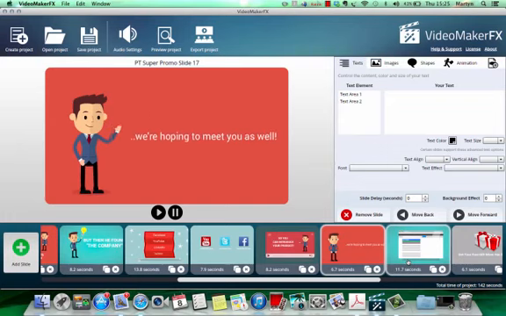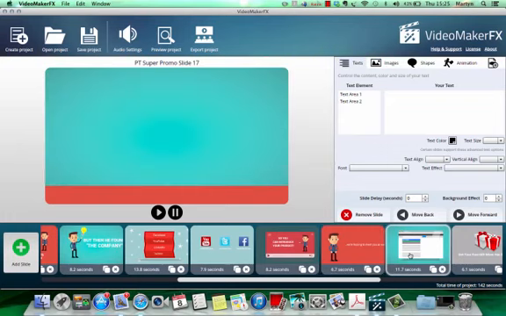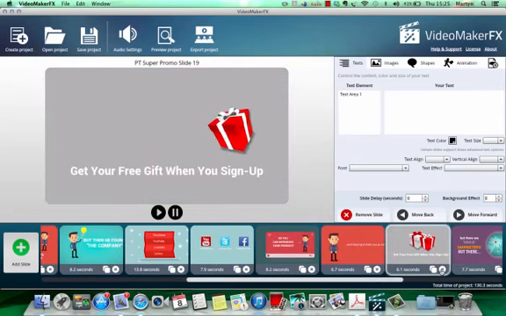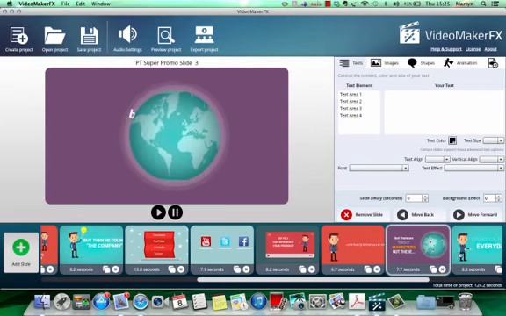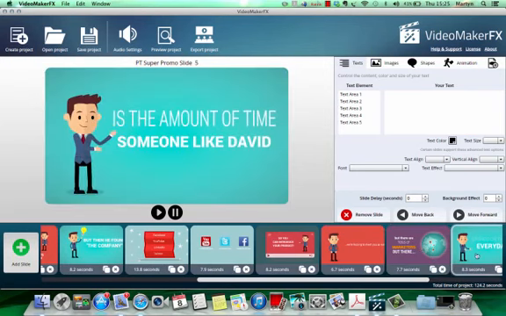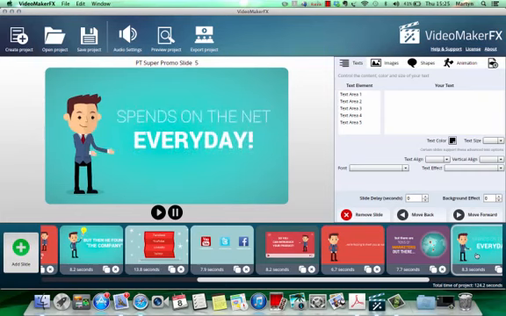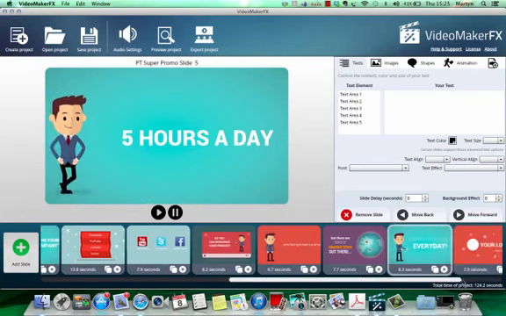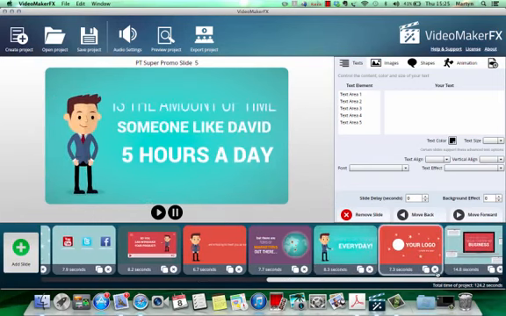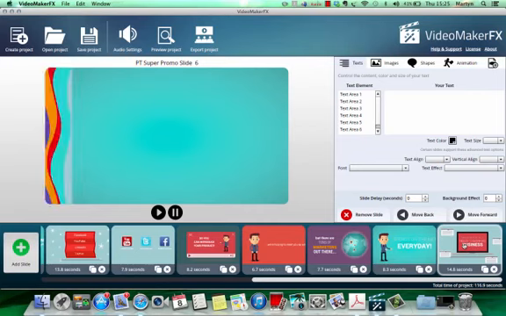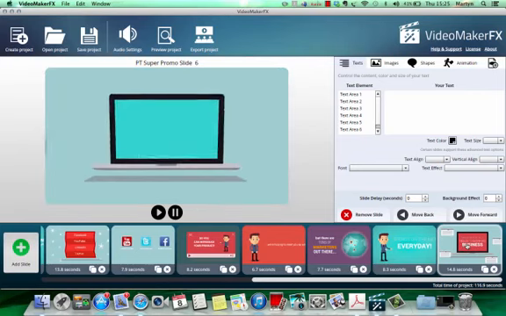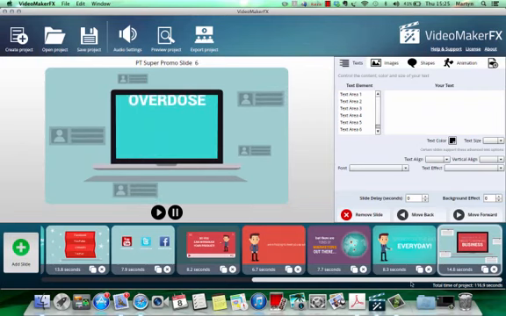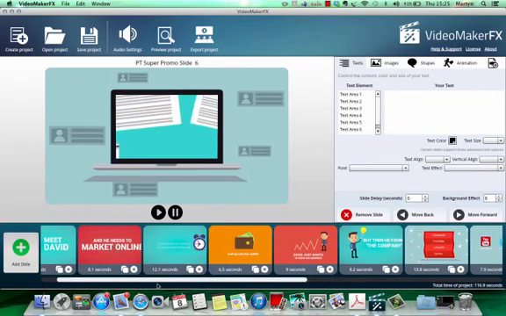Yeah, probably keep that one in. So doing super SEO. Don't want that. Give us a free gift. Definitely don't want to give free gifts away. We want the world, the power for the world. Okay, might keep that. Can always take that later. Still don't want my logo in. Yeah, I think that'll be good. Okay, so there we go. So we've got the slides that we want to do.